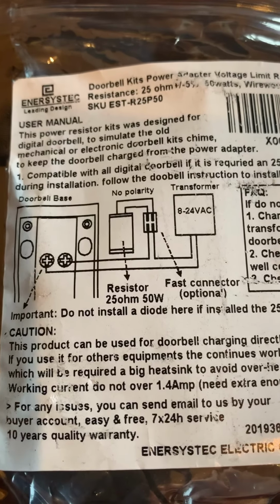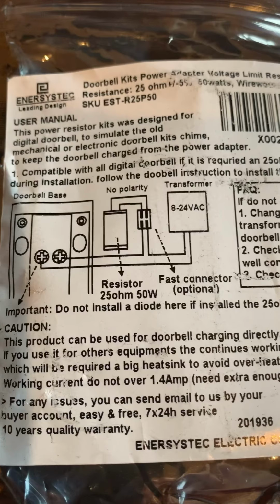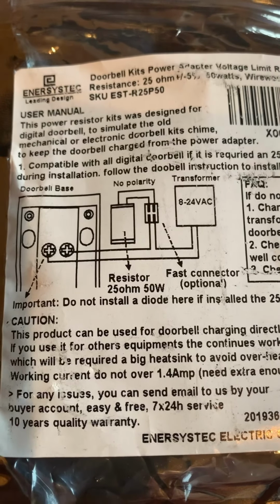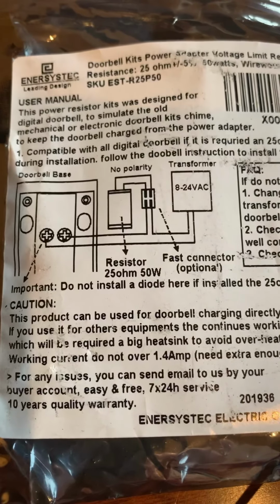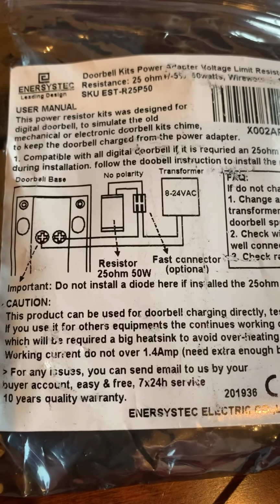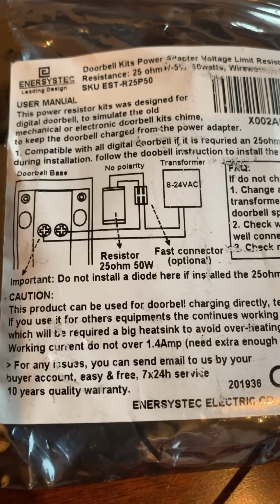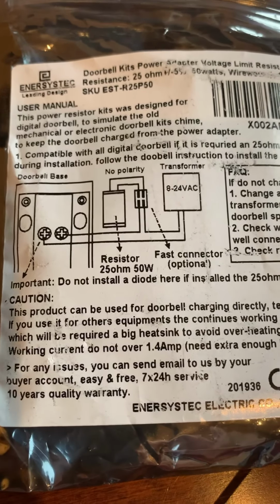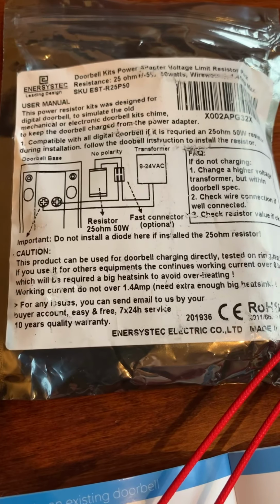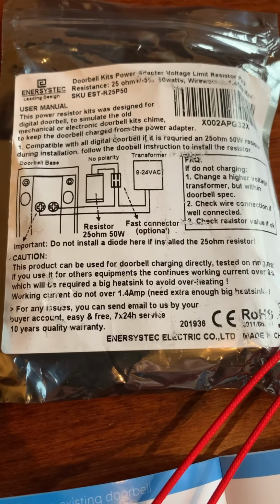So I'm going to again open up the and I guess it's for potential fire hazard. So I definitely want to go ahead and finish this up and do that. So I'll be in compliance. I'm not really sure why the resistor needs to be used, but let's do it to be safe, since it's saying that you should do it.